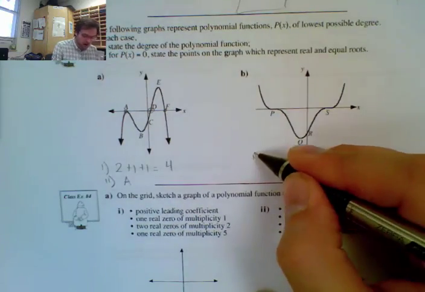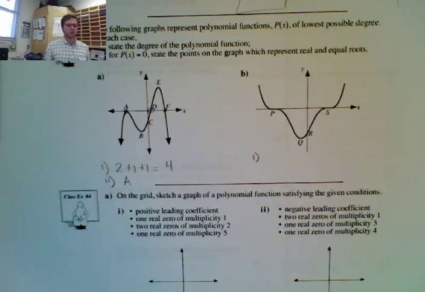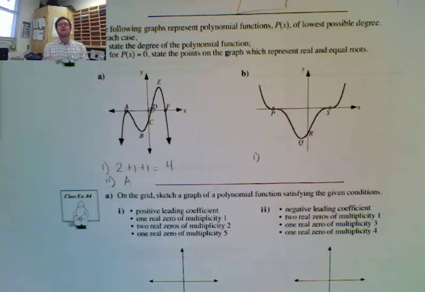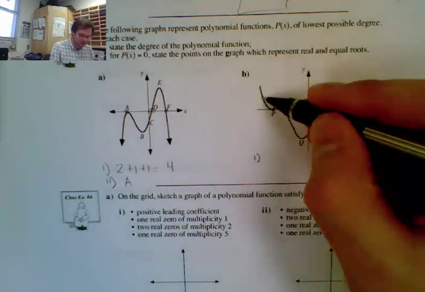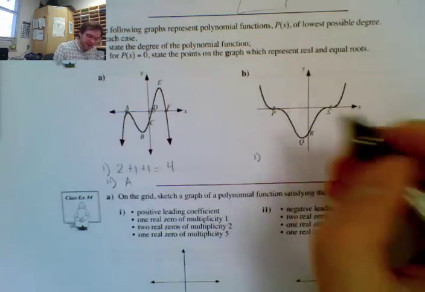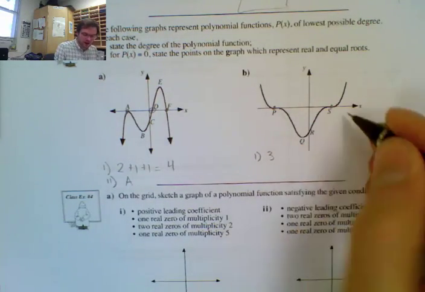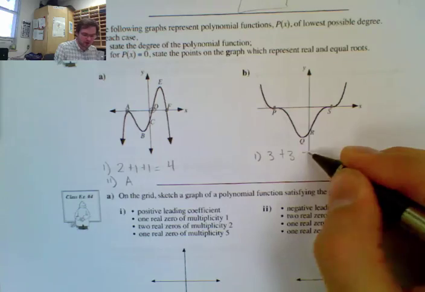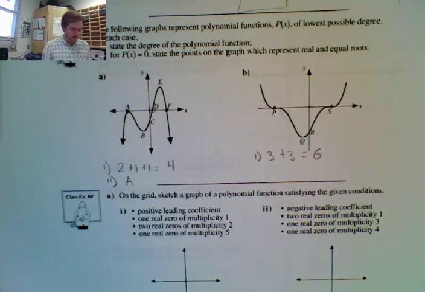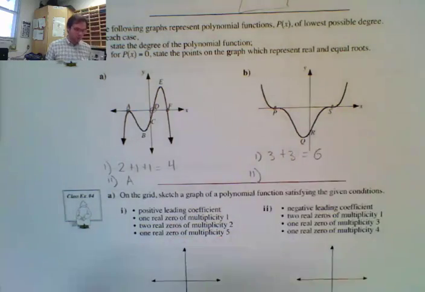So first let's do I. We want to know where it crosses. We cross here at point P and we cross at point S. That's the only time it crosses or touches the x-axis. And both of these are points of inflection. These are sneakers. They kind of sneak towards it, then sneak away. So point P is going to be a minimum of 3, and point S is a minimum of 3, which gives me a total of degree 6. Okay?